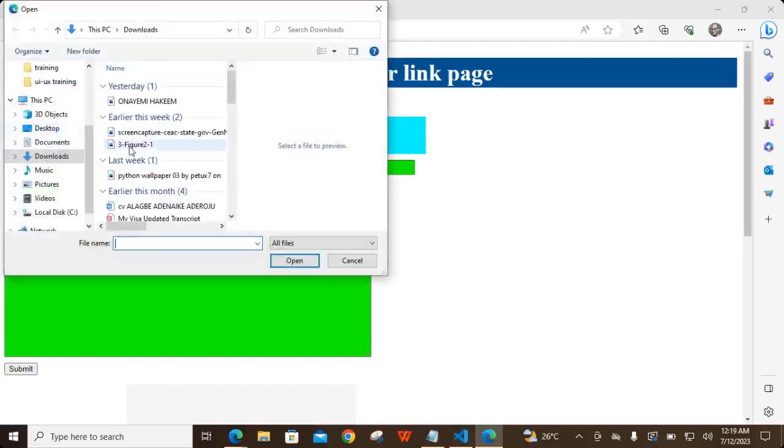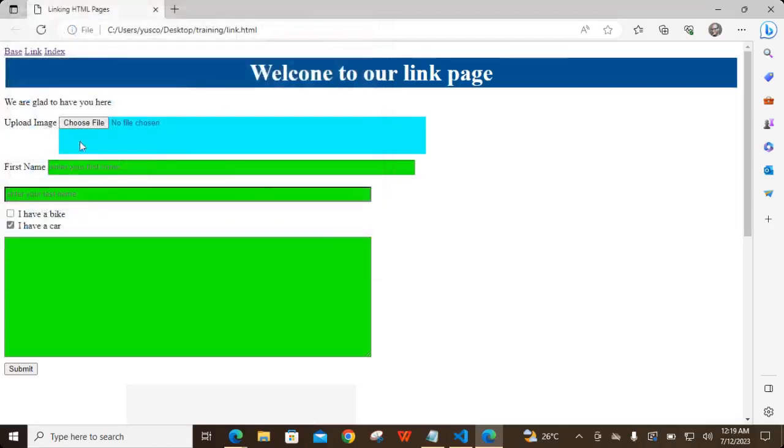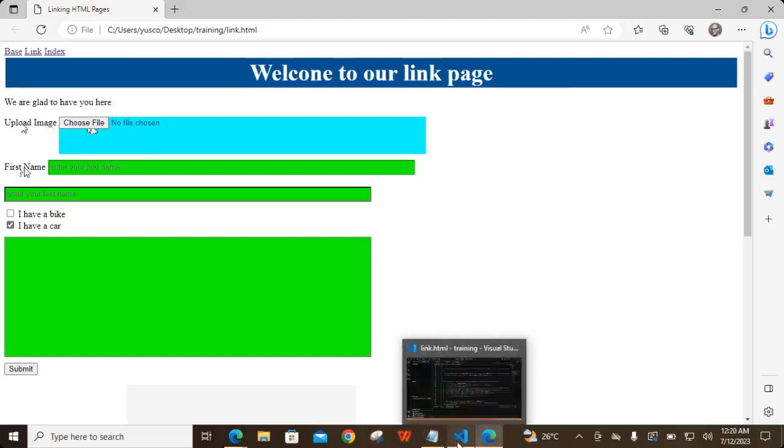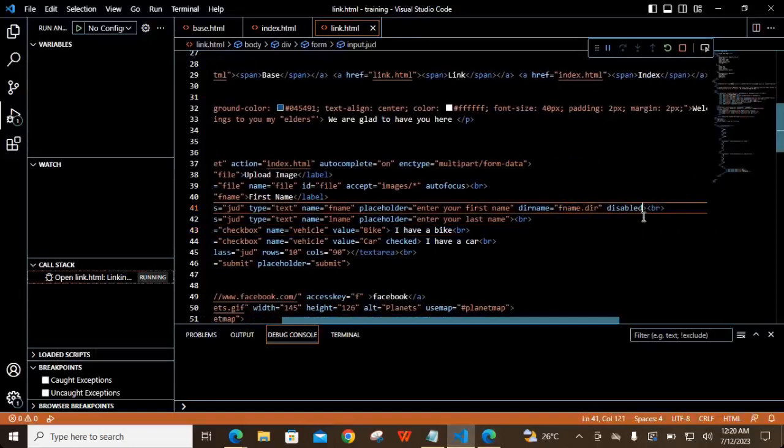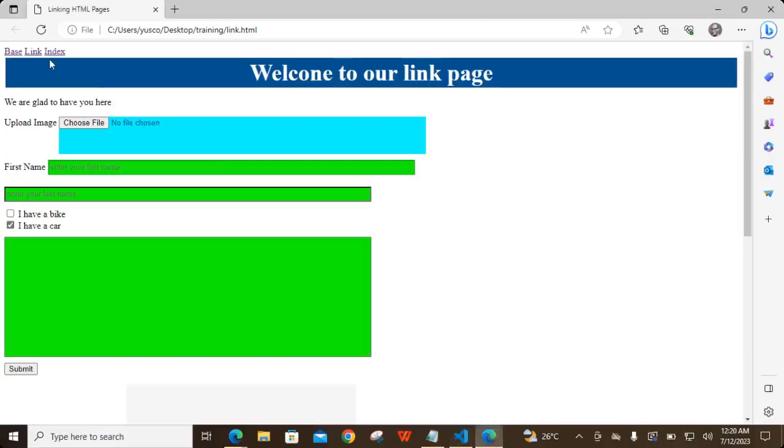So if I click on this, you can see that it opens it, but you won't understand what the for does here, because normally if you want to do it, you have to click on this choose file. So immediately you click on this, it will focus attention on the place you want it to go. But in this one now you will get it right. So when I click on this, I think this is disabled. First name input, yeah, is disabled. Sorry. So let's enable it so that we get what we are looking into.